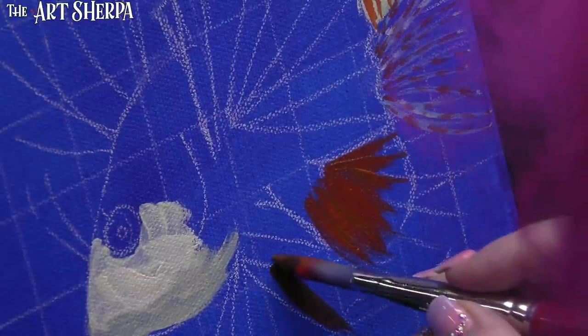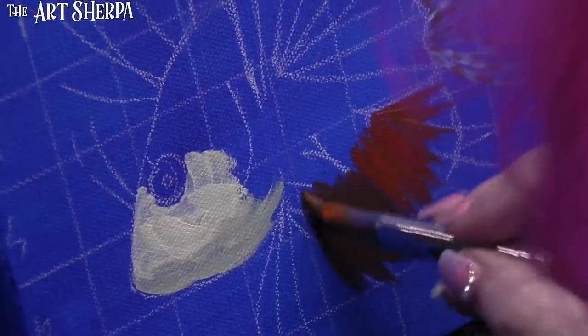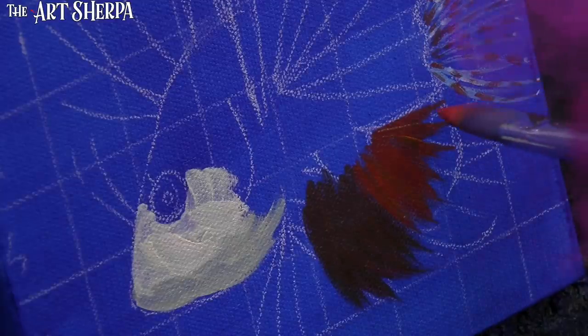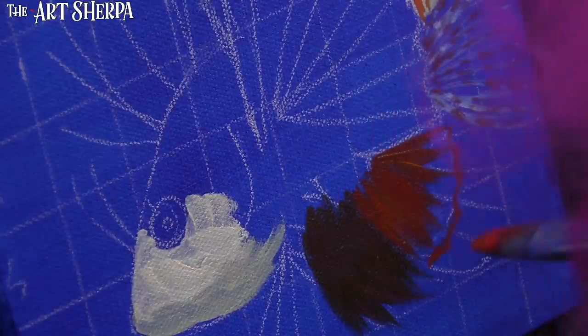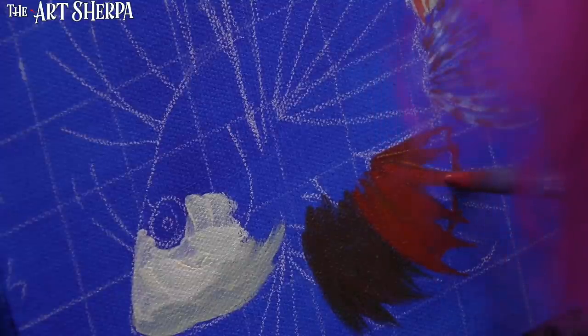You can see what I mean by it's complicated to layer these. I'll bring that up towards the fish because there's going to be a layer over this covering it. Back into my slightly darker inner red there. I'm making a scalloping. You can see that I scalloped that brush stroke, just sort of little curvies in. I'll start to exaggerate that where I know I'm going to have lines. I know I'm going to have them, and then we'll paint that in a bit.